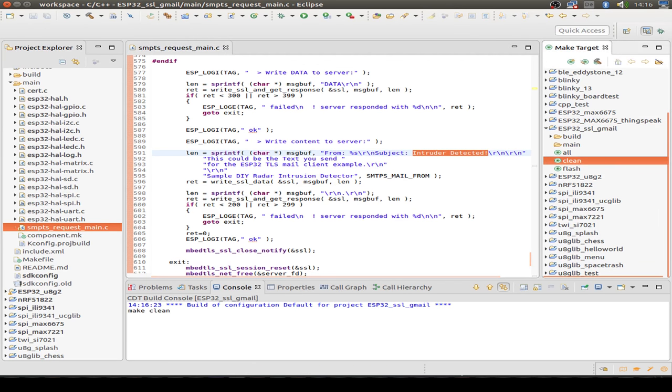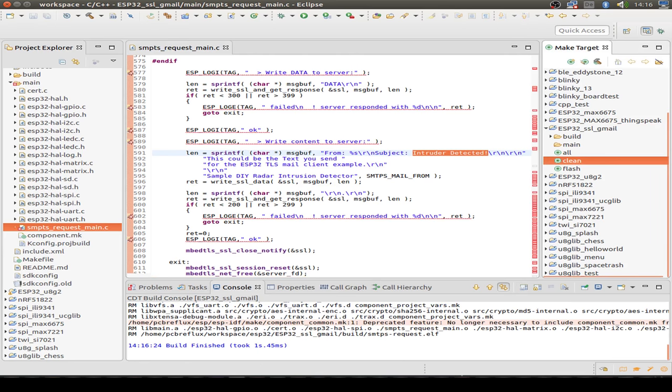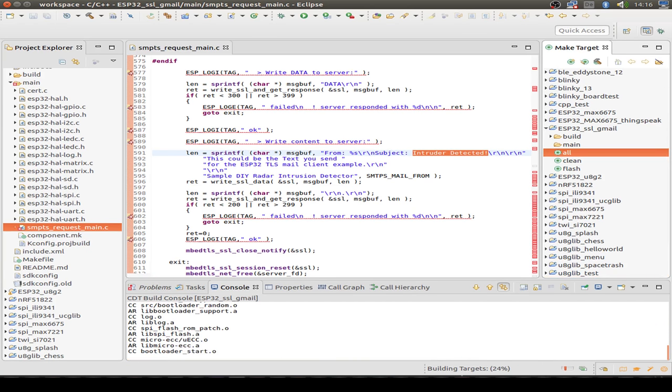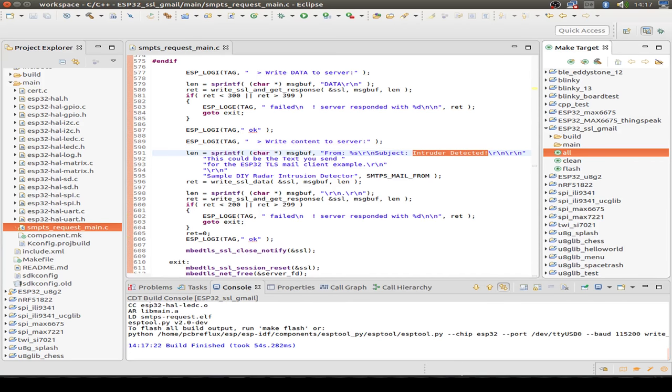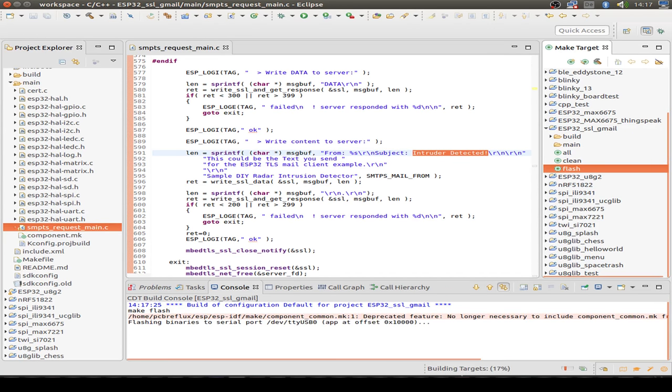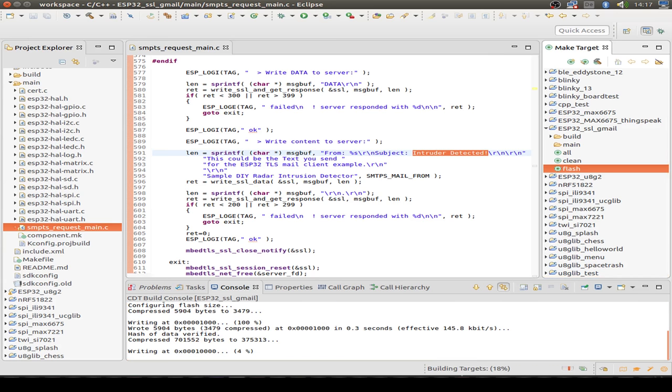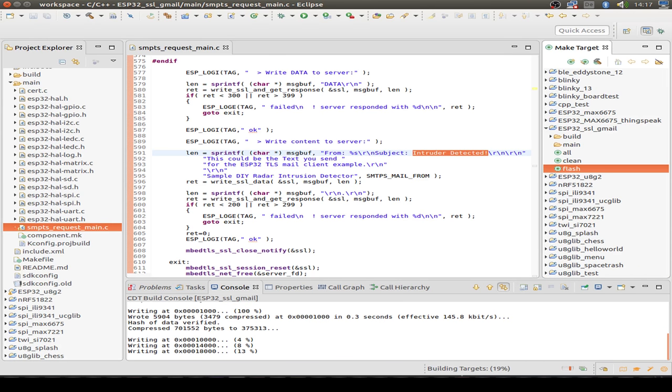So let's clean our example build and build it fresh from the start with build all. And then after a while we flash our device. So I just press the button for the download mode. And if the compile is ended, so it takes a while. So now we can press our flash button and flash the new firmware to our ESP32. And this also takes a while. But after we are finished, we can go to the bench and test our example.